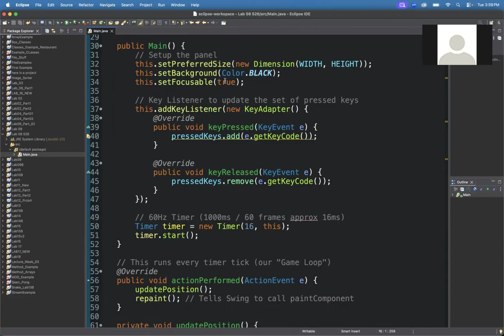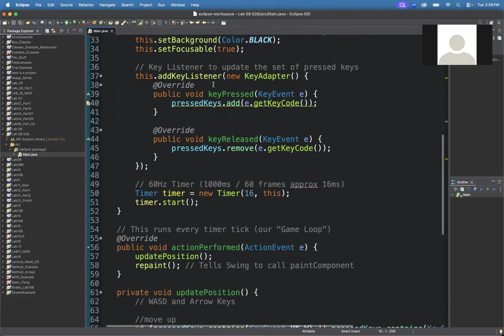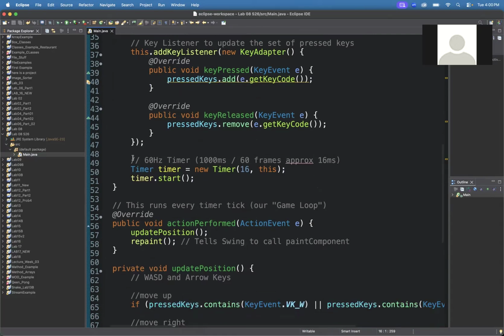So this allows it to be in the foreground. Then it says add key listener, and then stuff about key pressed and key released. So this section of code is what detects when keys are being pressed.